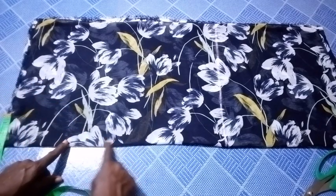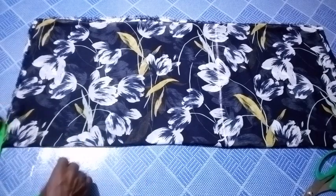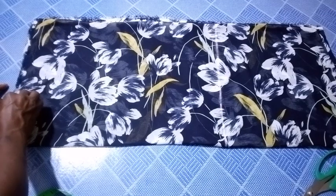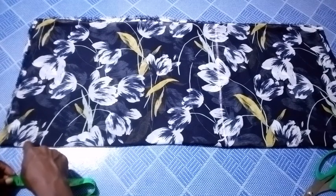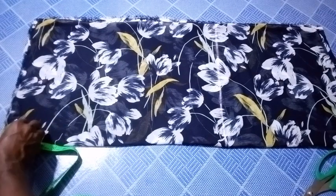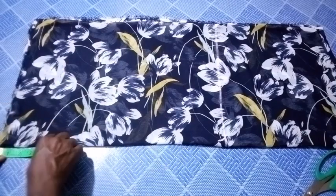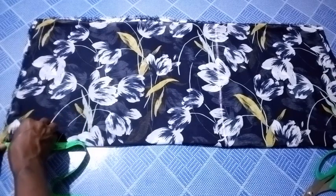This is my center front for the front piece and for the back piece. Right now I haven't marked the neckline width yet. The next thing I'm going to do is to mark the depth of the neckline. For the back, I will be using 1.5 inches as the depth. For the front, the depth of the front neckline will be 2.5 inches.